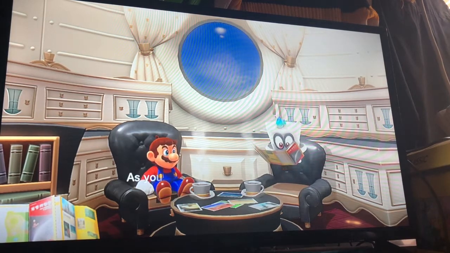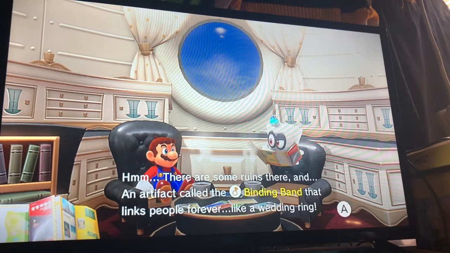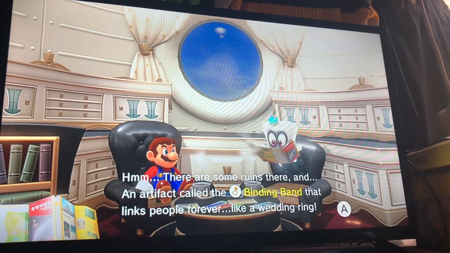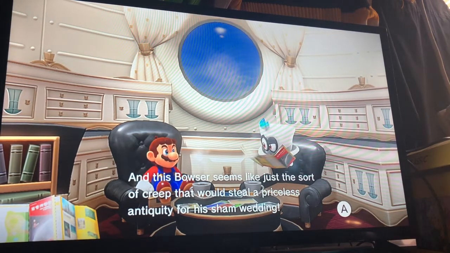We should discuss the Sand Kingdom too. As you've no doubt pieced together, it is entirely covered in sand, and as you can imagine, it's quite hot. There are some ruins there, and an artifact called the Binding Band that links people forever, like a wedding ring. And this seems like the sort of creep that would steal a priceless thing for his sham wedding.